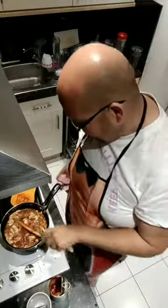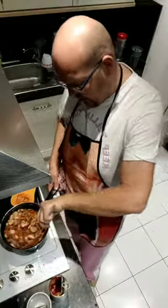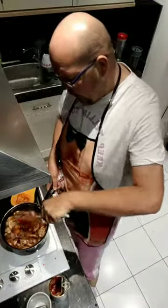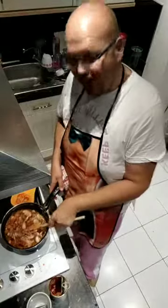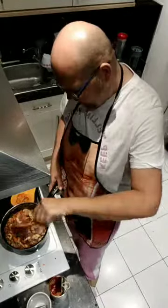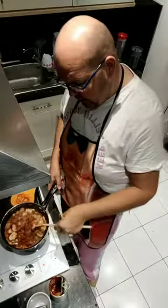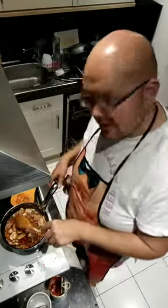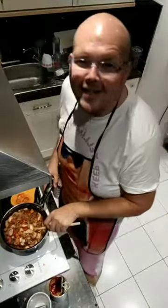I'm hoping it will taste as good as the sweet potatoes. I'll take a photo when it's done and share the recipe. Thank you everybody for joining me this lovely Saturday evening. Tomorrow I'm going to be making a lovely butter bean soup, so the vegan zero point Weight Watchers recipes continue.